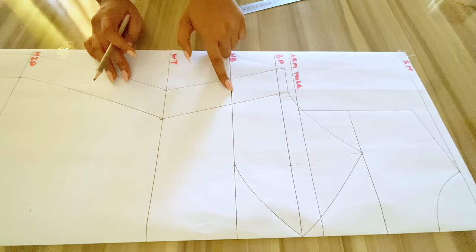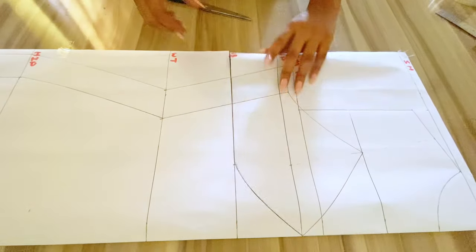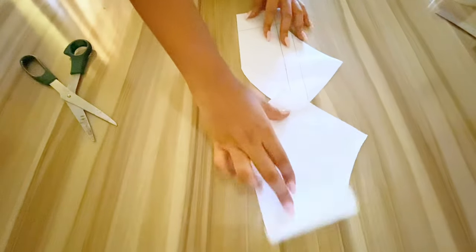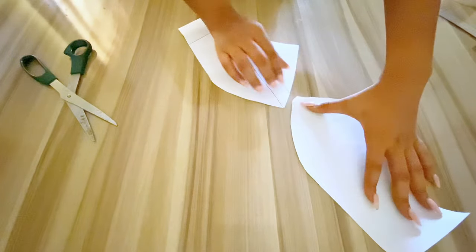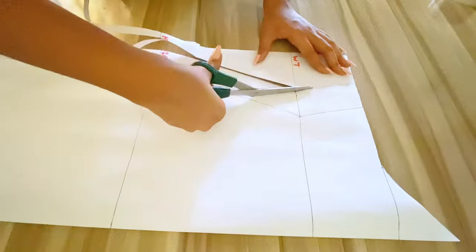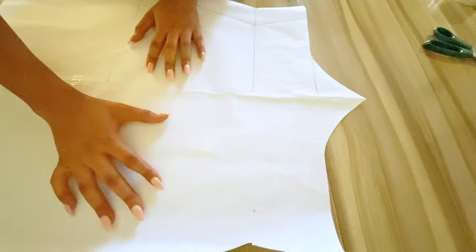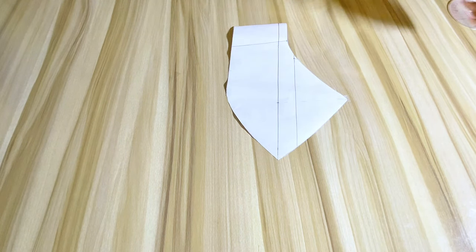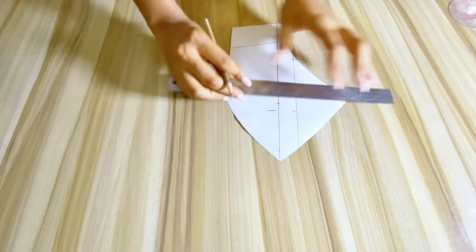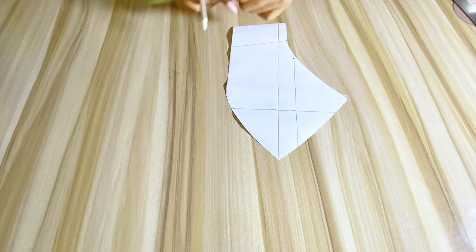Here we have it — I'll be cutting through from there. In case you don't want to cut it like so, you can leave it as is because it's already a style. Here are the cups and this is how it should look once you're done. I'll go ahead and cut out the skirt — note that I haven't cut the full length since the pattern paper is small, so I'll be doing that on fabric. For the cup I want to add gathers, so from the center front I'll be going in by 3 inches, marking that point and drawing out the line ensuring it's straight, then going in by 2 inches on the side seam.